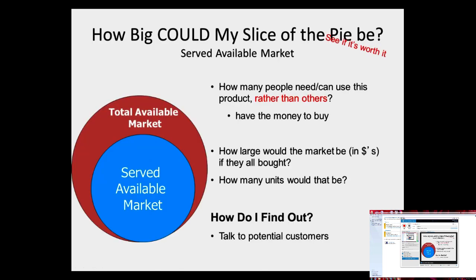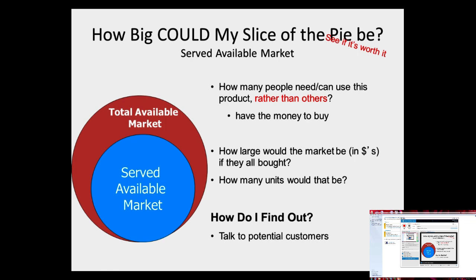When we get to this section, it's often exciting to give big numbers. The reason that we care about the size of the market is because you have to see if it's worth your time. A lot of times people throw out really big numbers and say how big of a market there is for a product that's even close to related.